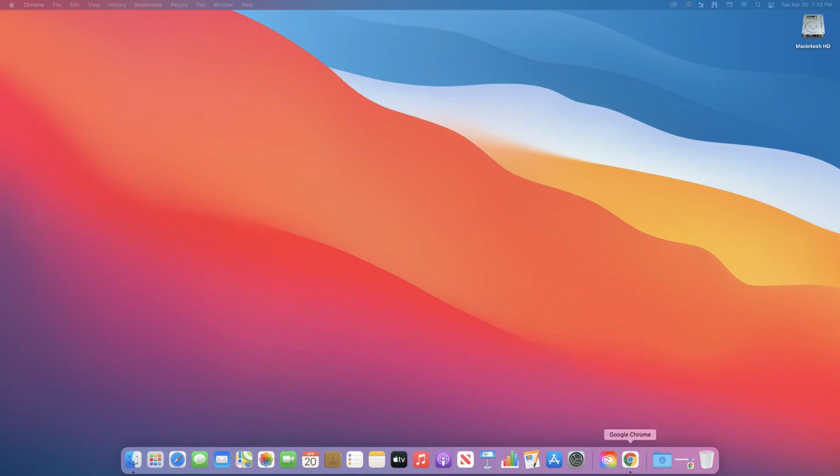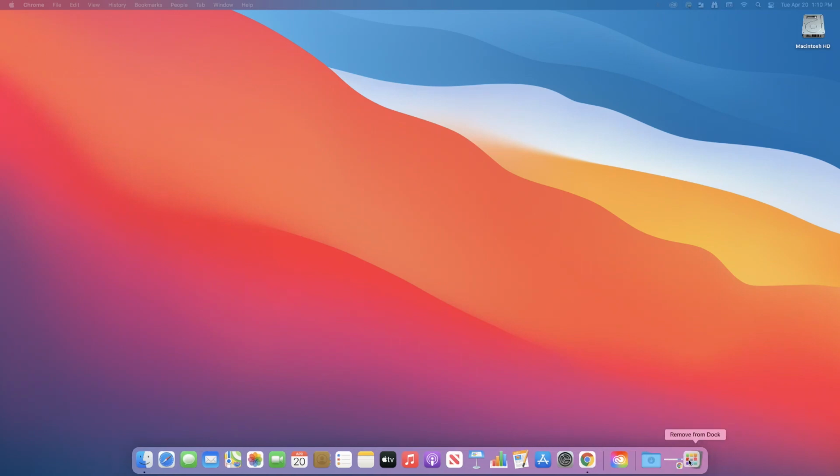Now come down to your Chrome icon on your dock, and we're going to right click on this, and we're going to go to Options, and we're going to choose Keep in Dock. We want that to stay in the dock forever. And now we want to basically get rid of every icon here in the dock except for Chrome and Finder. Everything else can go away. So a couple different ways to do that. I think the easiest is probably just to click on it and drag it over to the garbage can.